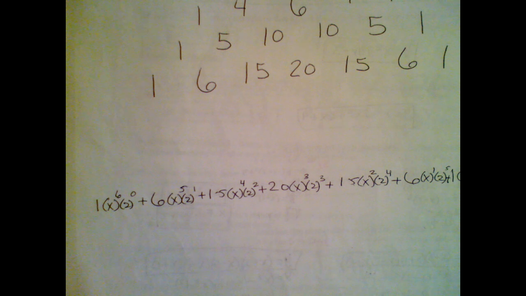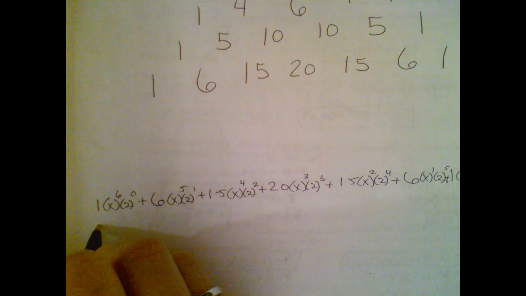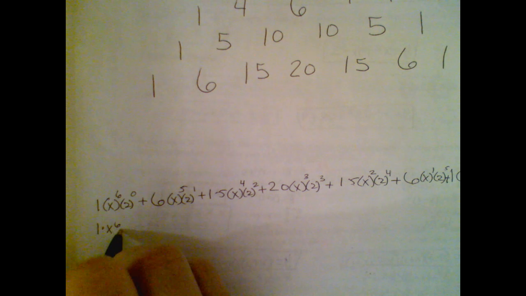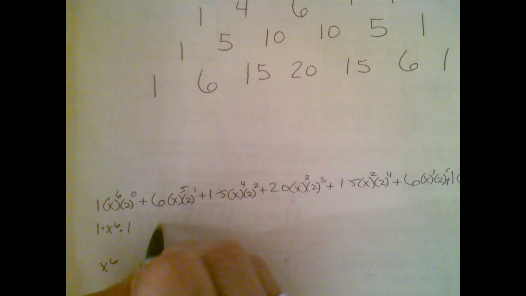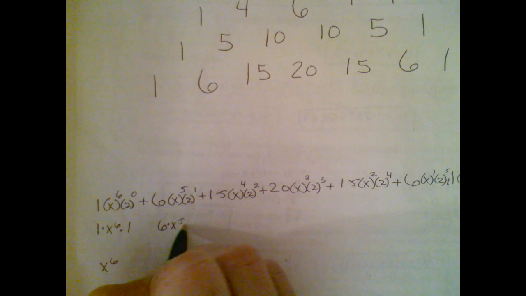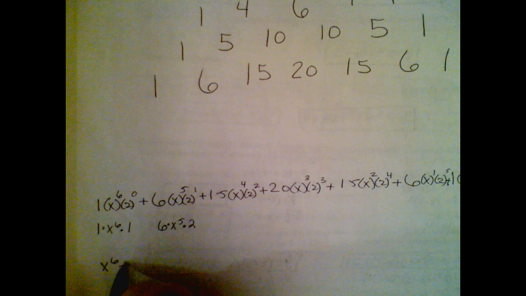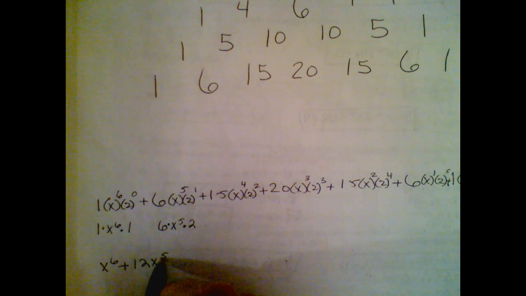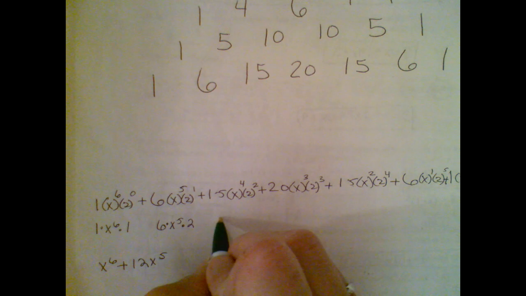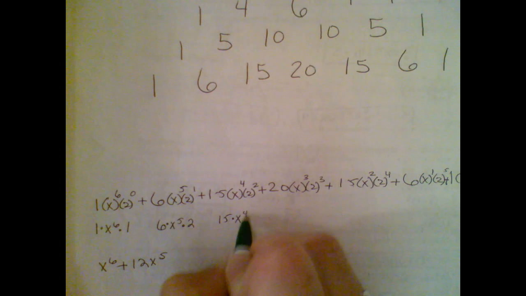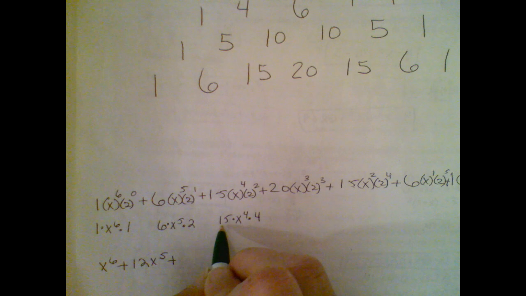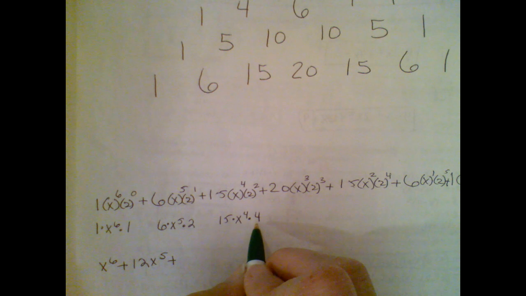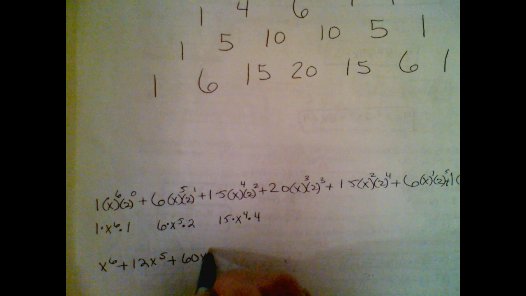Okay, and then we need to go ahead and simplify this. So we have 1 times x to the 6, times anything to the 0 power is just 1. So when we multiply these, we just get x to the 6th power. We go to the next one, we have 6 times x to the 5th times 2. So 6 times 2, we get 12, and then we're just going to put the variables on the end. Then we go to the next term. We have 15 x to the fourth. 2 squared is 4. So 15 times 4 is 60 x to the fourth.